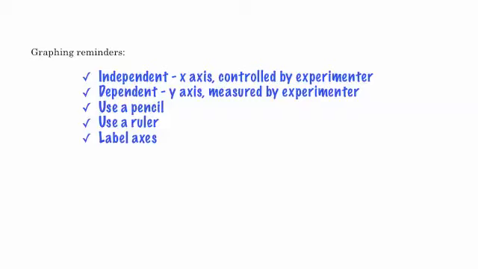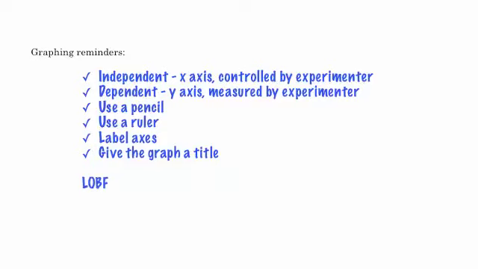Label your axes, and don't just label them, but also include units in your labeling. It's really, really important. And along with labeling your axes, give the graph a descriptive title. Y versus X is not a descriptive title. Call it something that has meaning for what you're doing and what you're showing in the graph.